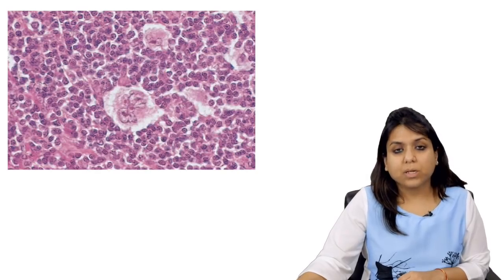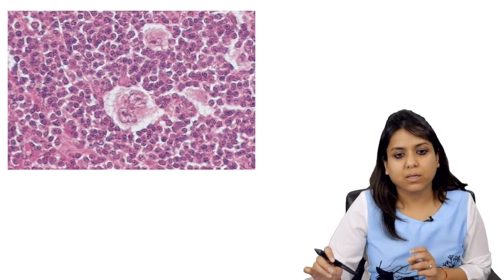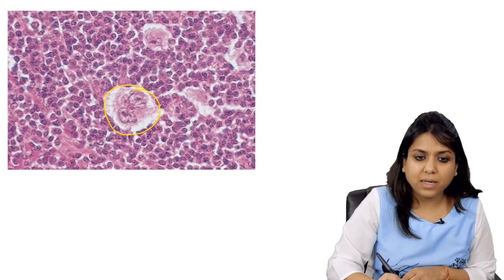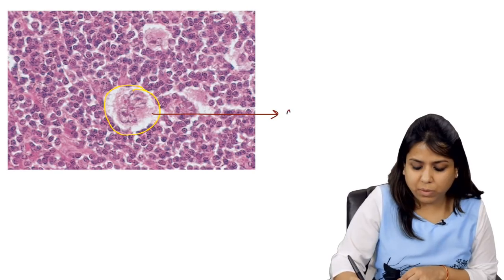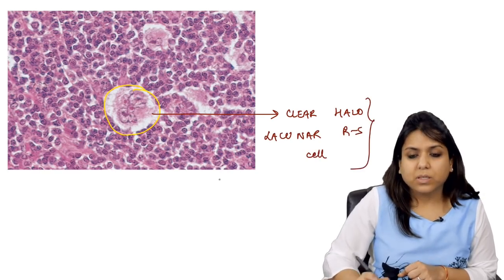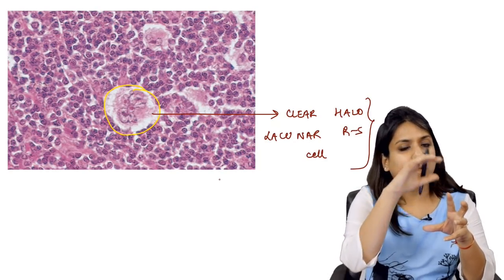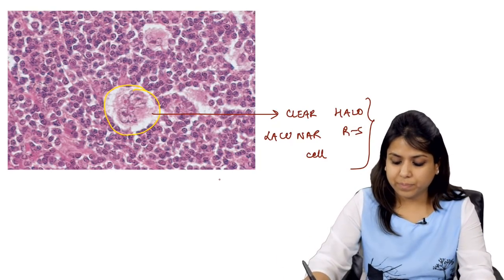All of you know, students, the nodular sclerosis Hodgkin's lymphoma shows lacunar Reed-Sternberg cells, right? So in this RS cell, I hope everybody can appreciate, besides this cell, there is a clear cytoplasm or clear halo around the cell. This is called as a lacunar Reed-Sternberg cell because there is a clear space. So what will you see? Nodules surrounded by sclerotic area along with lacunar RS cell, right?